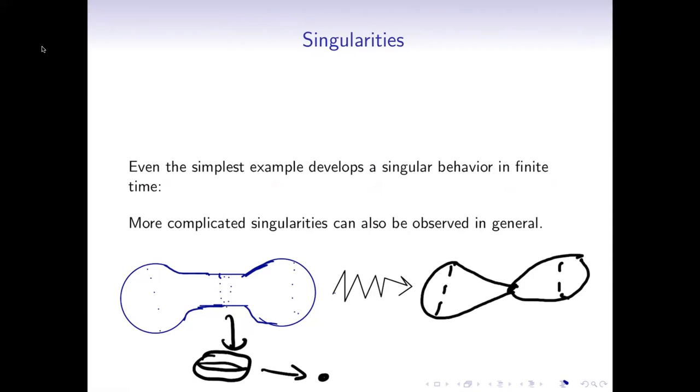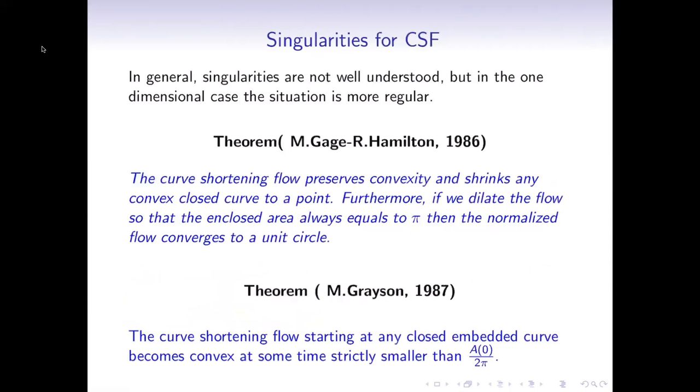Okay, so as I said, the case of curves is a simpler one, and in fact that one is better understood in the case of embedded curves. So if you have something that is embedded and convex, it is known that the singularity that I showed you at the beginning for the unit circle is the model singularity. So every singularity that happens in that case is actually something that is becoming convex in finite time, and then when it becomes convex, then it converges to a point approaching a unit circle when you rescale. So you see something that is more and more similar to a unit circle.